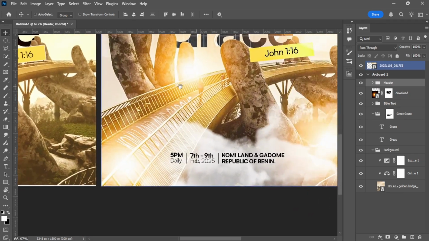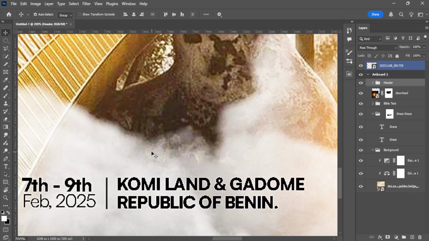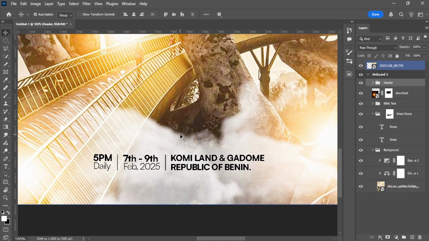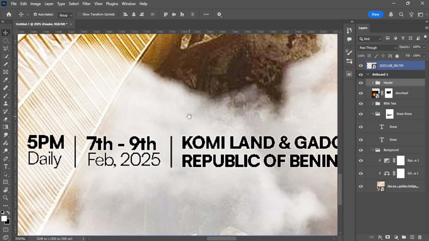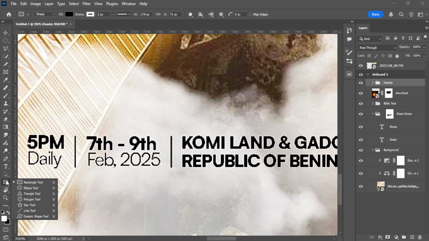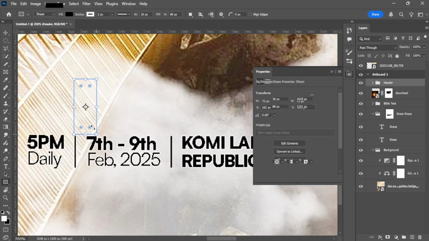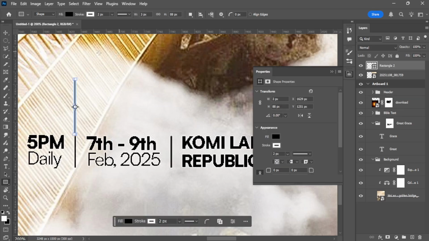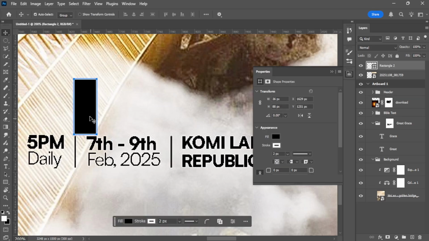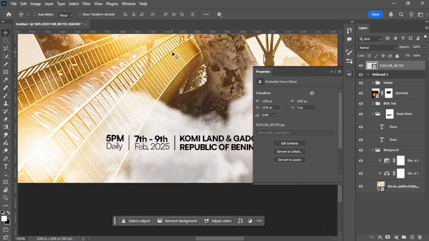And I'm going to ask you to do this. You can take a screenshot of it now because you're going to be doing it yourself. This part of the design you are trying to replicate, the date and time and the location. So make sure you add it to your design. And this is going to be like the real assignment. These vertical lines, are you going to use the line tool under the rectangle tool, or you're just going to use a rectangle? Then you are going to reduce the width. Anyhow you do it, just make sure you do these parts of the design on your own.